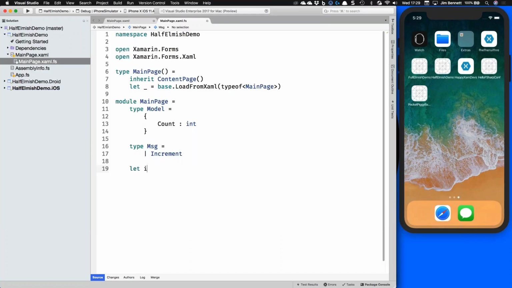The next thing I need to do is create an init method, because when the app starts up, I need to create my model. So I'm just going to create a new model with count equals 0. Again, you'll notice I haven't specified the type here. The type inference has picked up that it's a thing with count. The only thing this could possibly be is the model. So it's already worked out as the model. And this init is called when my application starts up to give me the initial state of my application.